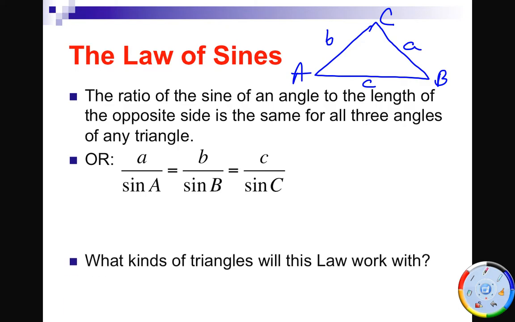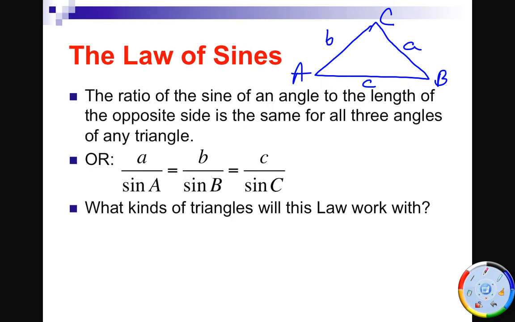Now, there are only certain kinds of triangles that this law will work with. So you have to look at this and go, okay, well, in an equation, I only need one equal sign, so I don't really need this statement right here. In the equation that I have left, I have A, a, B, and b. Well, that's 4 variables. In order to solve anything, I need to know 3 of them. So I could know big A, big B, and little b.